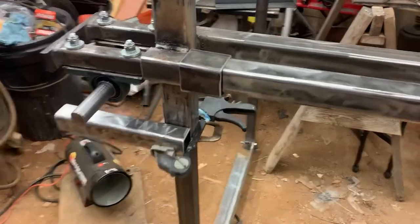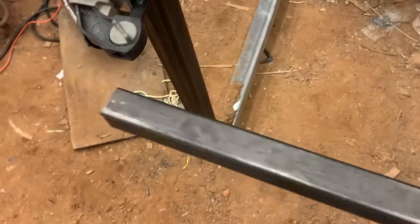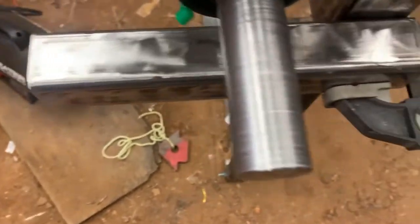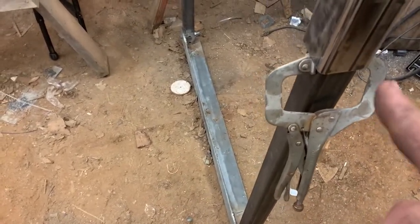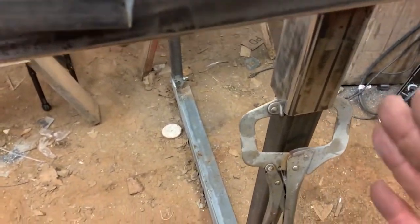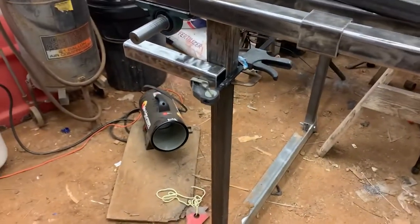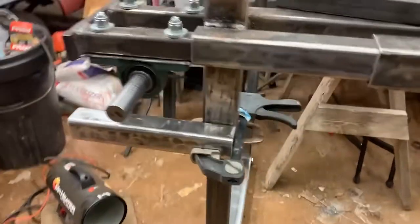Now I'm going to work on my blade guides - band guides, whatever you want to call them. This is inch and a half and it's two inch 316 so it should slide in there, it won't be super snug but I can always weld a couple bolts on here to make them adjustable. On this side I'm going to use it to adjust all the way out, and this one I think I'm going to make adjustable too - it'll probably be more stationary but I want to be able to see exactly where I want it. I don't have proper clamps, only wood clamps, but it's holding it there.